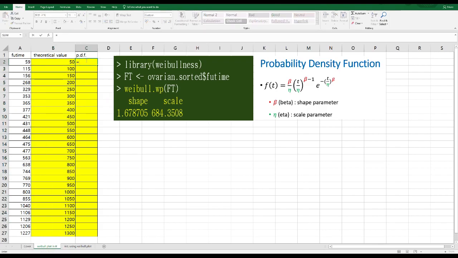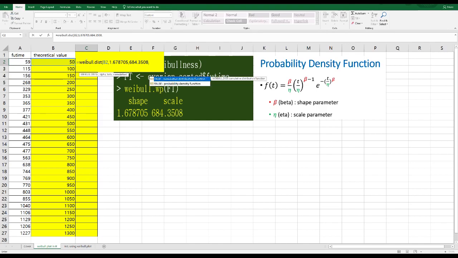Then the PDF can be calculated by the dweibull function, with alpha from the shape and beta from the scale value. And first, I want to draw a PDF plot.